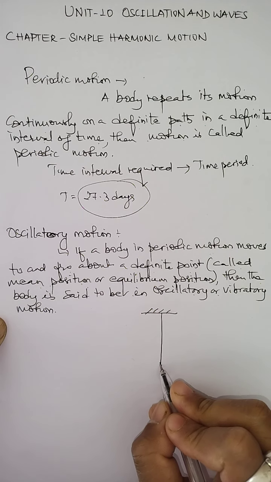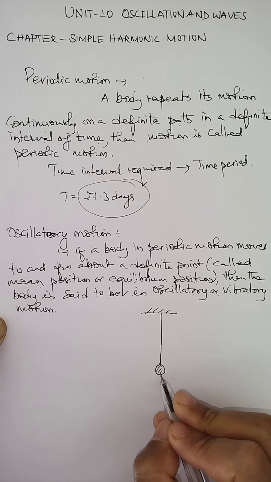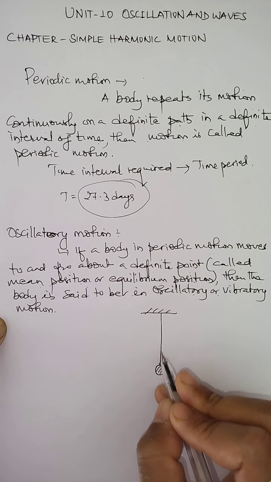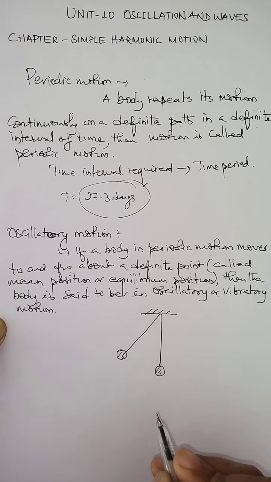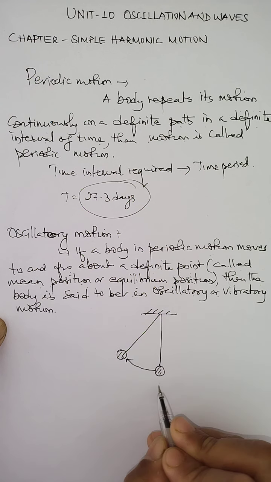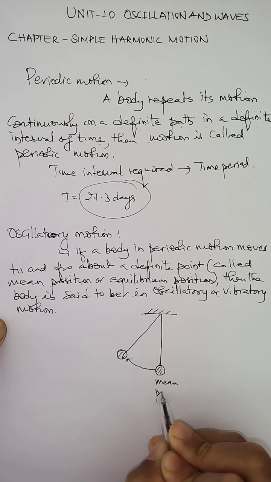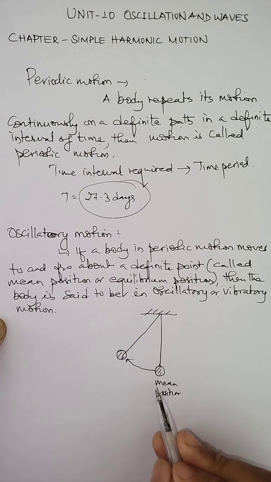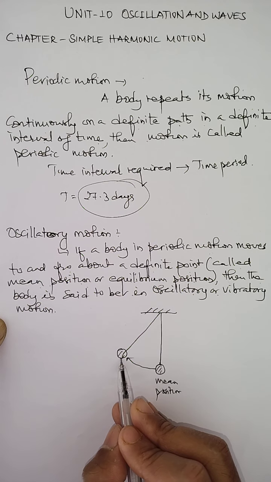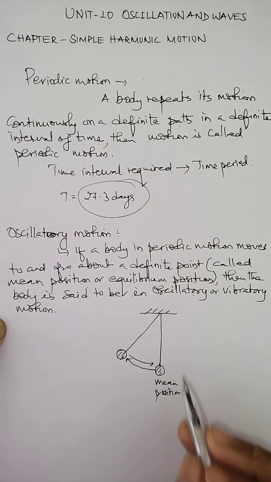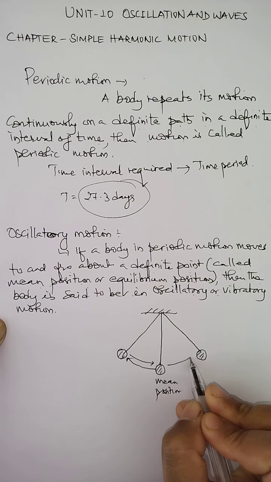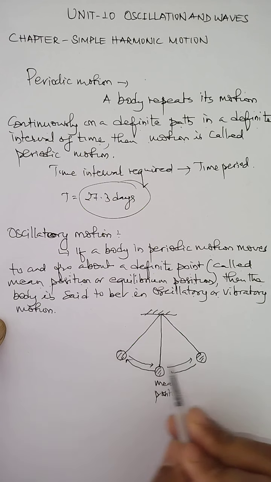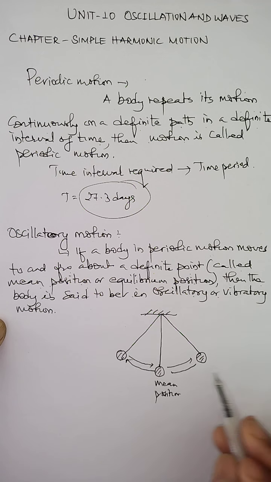You have learned in detail the motion of a simple pendulum. If the bob of the simple pendulum is connected with a string or thread, and when it is displaced and kept at one position, it goes from the equilibrium position to this position. This is called the mean position. So it will be displaced from the mean position to one side, and again return back to the same mean position, and again the same bob will go to the other end from the mean position and return back to the same mean position. That means this type of to and fro motion acquired by the bob of the pendulum is one of the good examples of a simple pendulum.